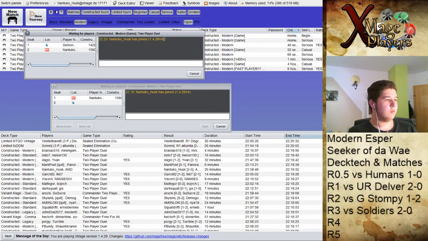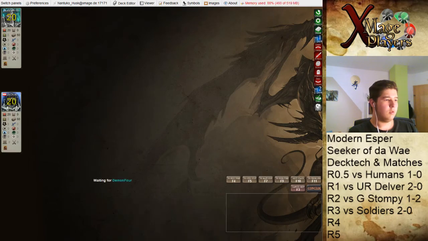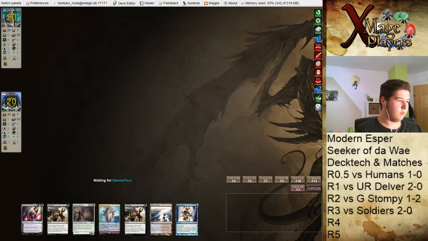Esper Seeker. Good luck. Great hand. This is a good hand. It's a really good hand.